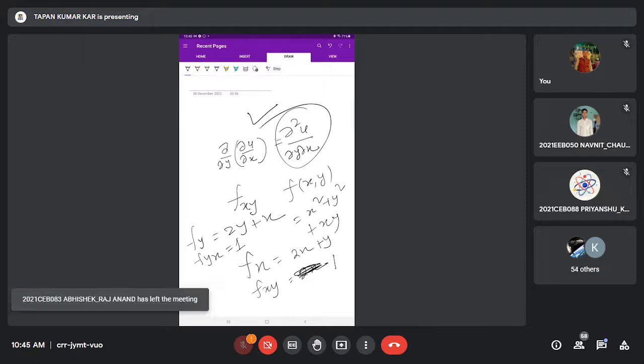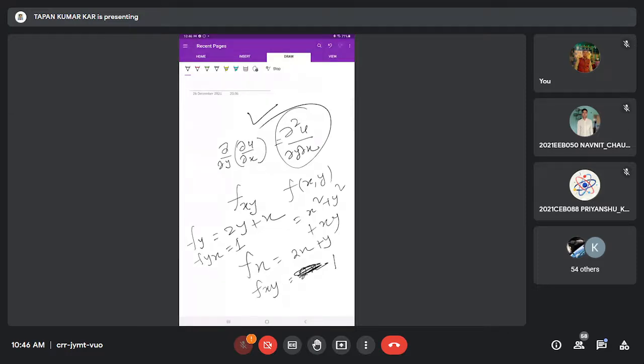I told you that in some cases it may not happen, and as I could remember, I also gave you some example where fxy is not equal to fyx, but I don't know whether I have sent you the PDF or not. If there exists at least one, then you cannot draw any general conclusion.